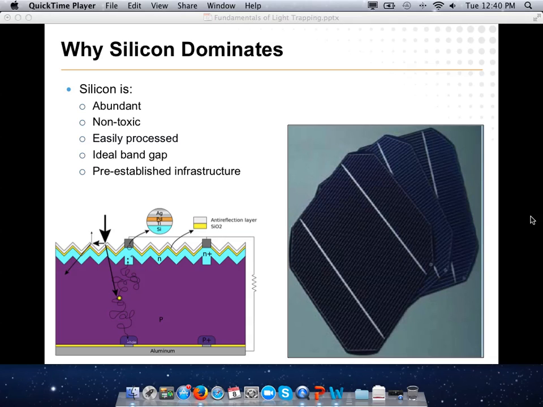But silicon really is the number one that everybody would love to see taking over the market entirely for solar cells. There's a lot of good reasons for that. Silicon is very abundant in the Earth's crust, at least. And it turns out you can make solar cells that are really cheap and awesome out of other materials, but you can't make 10 billion of them that would supply the United States. So that abundance of the material is a huge push for why everyone likes silicon-based solar cells. The toxicity of silicon is not so bad as other materials.